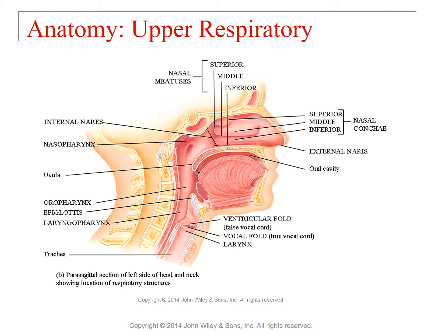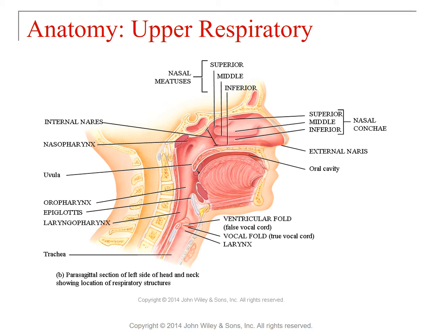So taking a look at the upper respiratory system, there are a number of things that I want to bring to your attention. First of all, that you have on the right the nasal conchae, the superior, the middle, and the inferior nasal conchae. And these are going to be structures that actually warm and moisten the air as it passes from the external nares on the right through the internal nares on the left.